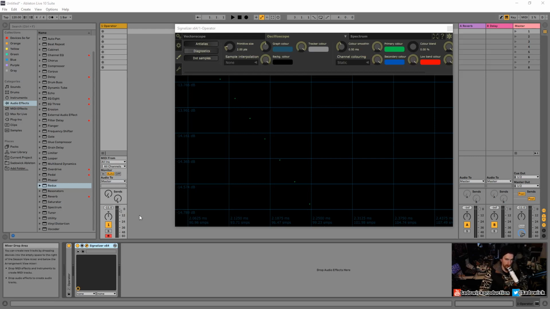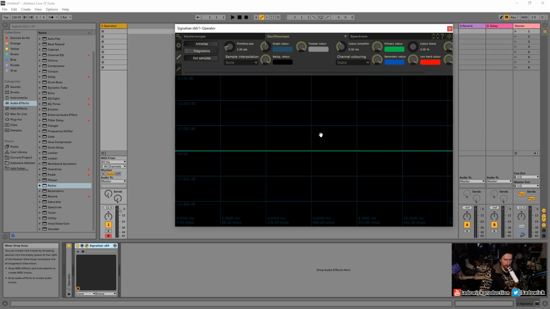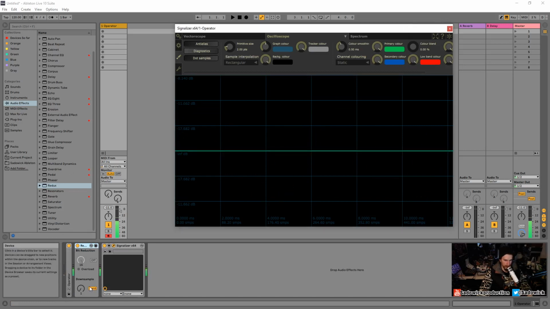If you increase the sample rate, depending on what's going on, you won't get a higher resolution, I guess. Well, maybe you might, but it's hard to wrap your head around. I need to actually show you. So I'm going to drag in Redux, and I have a sine wave playing, and I'm just going to do something called downsampling. This will reduce the sample rate.